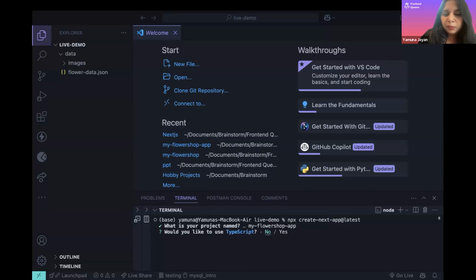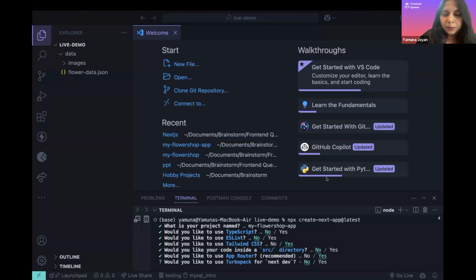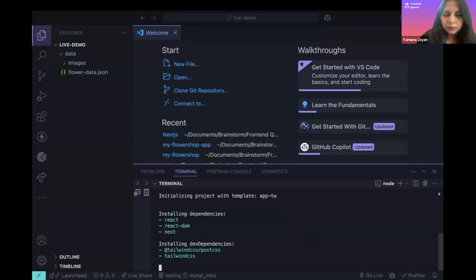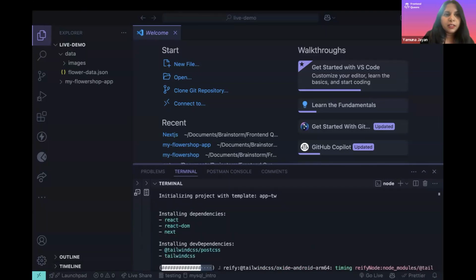I'm not going to use TypeScript for this, and I'm going to hit all the default options. Source directory. It will take a few seconds to create the project setup for us.